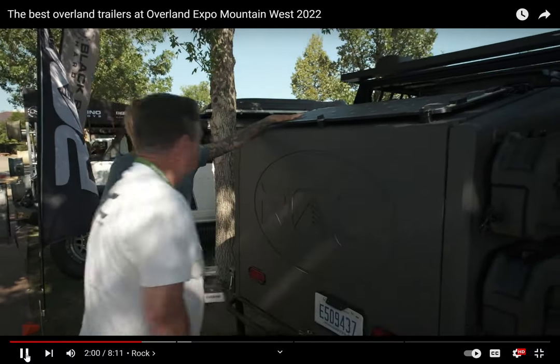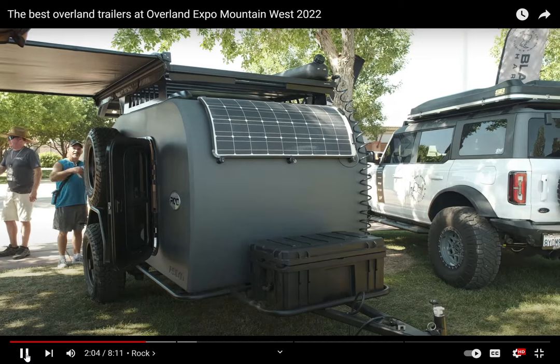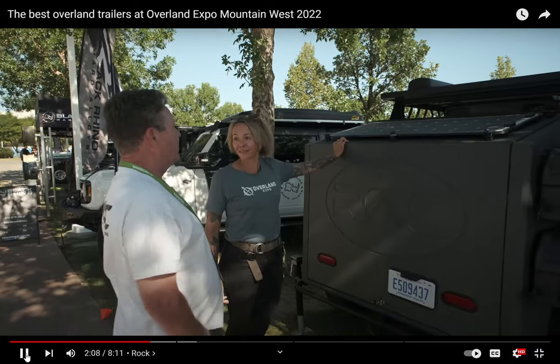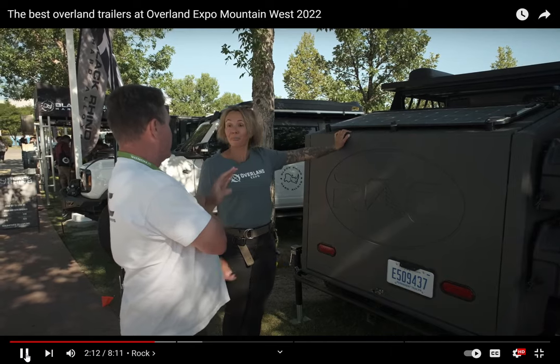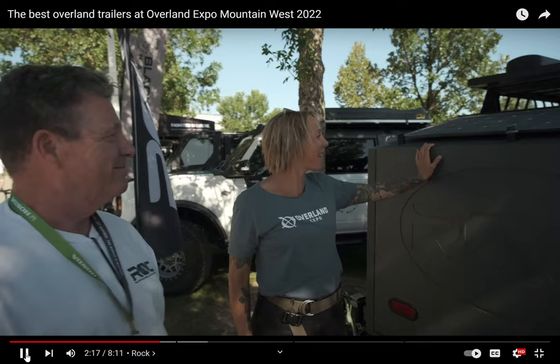Oh, and here's your solar. They have not only a solar panel here on the back, but also one up at the front. And if you look up there, they have a new unit which is really off-grid — a 12-volt air conditioning system that runs off 12-volt power. I saw that inside when I was taking my afternoon nap.